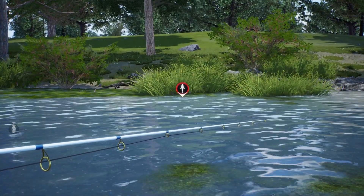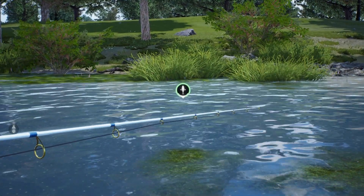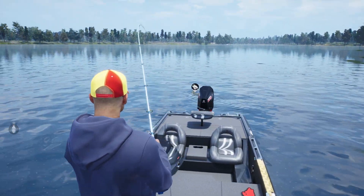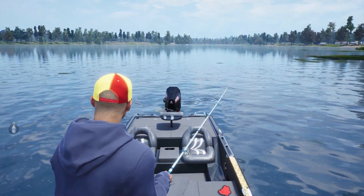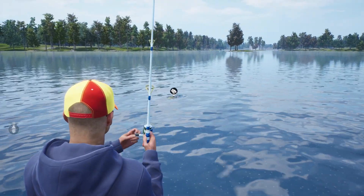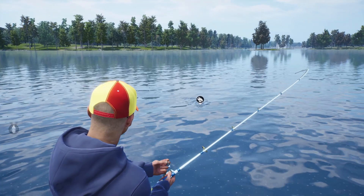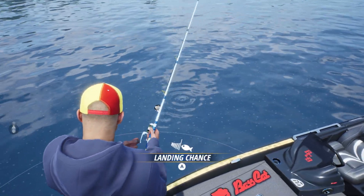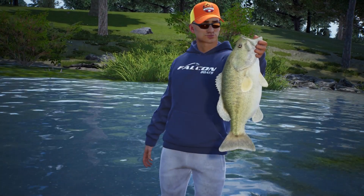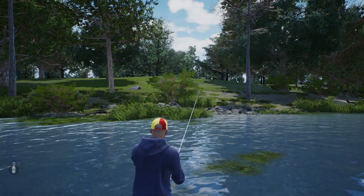Breaking out the frog and just chucking it into the long grass, seeing what we can perhaps entice to jump out and take our lure. Let's pull this bad boy in — get in the boat, you know you want to. And a very nice, chunky six-pound largemouth right there. Surprised it doesn't make trophy — it's a good size.